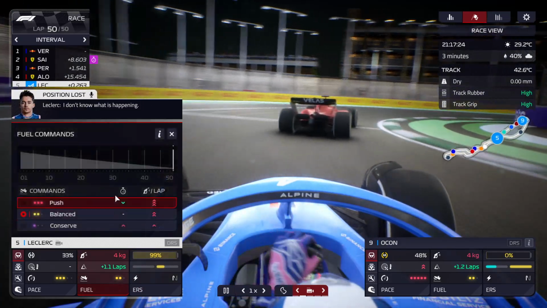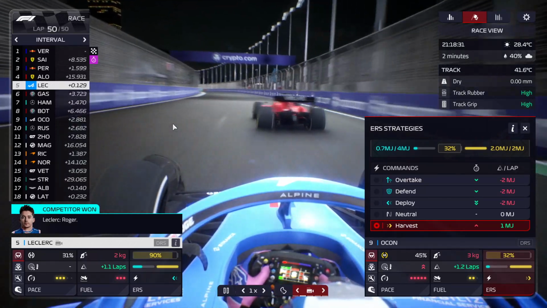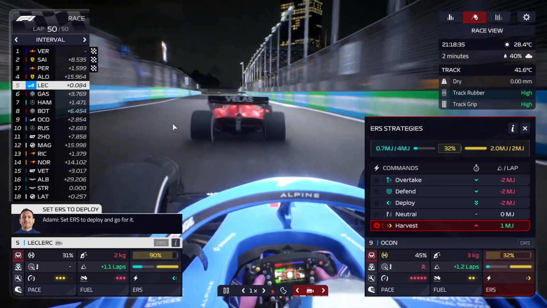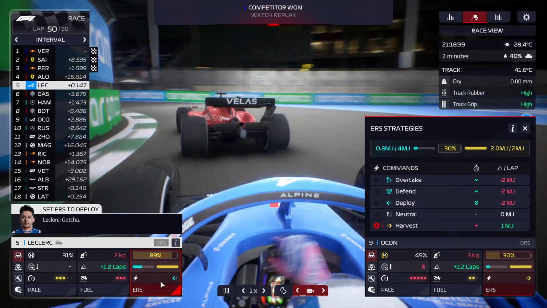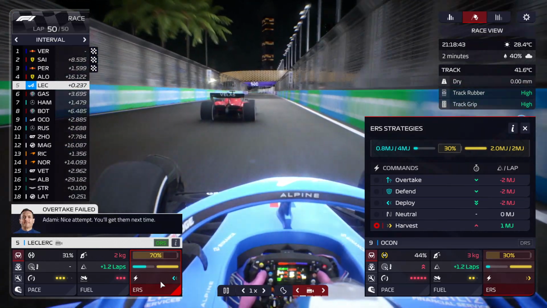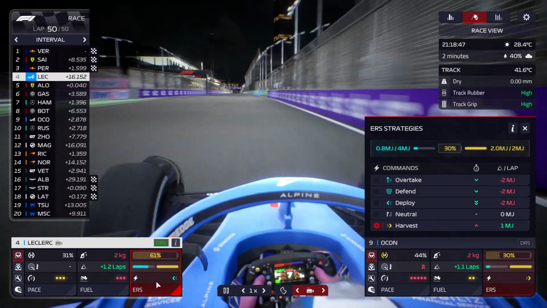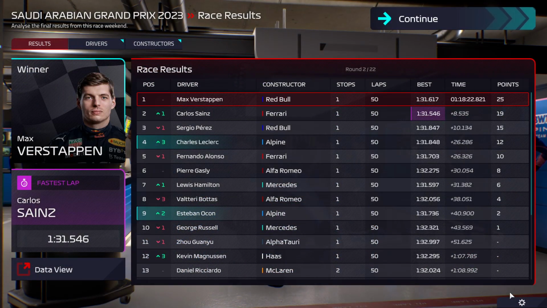Don't know what's happening. Don't worry, Charles, I got you. Well, very well placed. We've got the DRS. Come on, inside. Inside. Charles, brother. Max Verstappen. I believe we're going to get P5. I don't think we're going to make a move on Mr. Alonso. Don't know what that was. Oh, you know what? Oh, actually. And we're going to jump him right on the line. P4 for Charles Leclerc. Esteban clutches P9 in the race won by Verstappen.